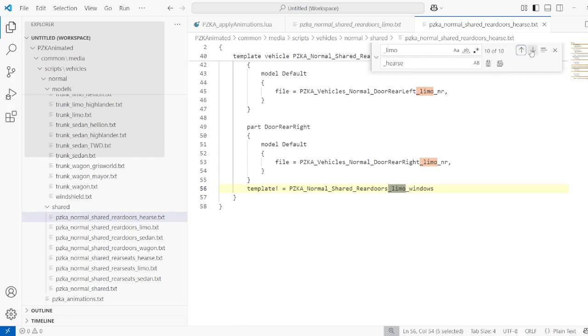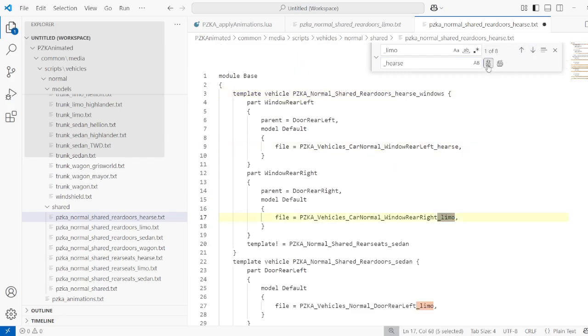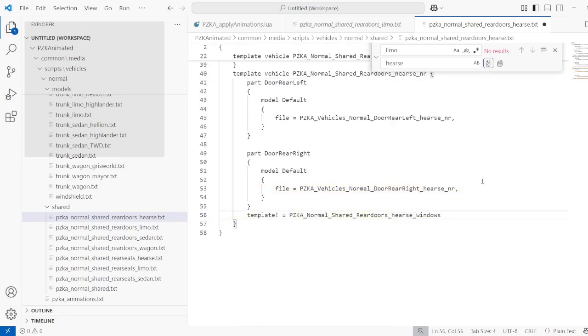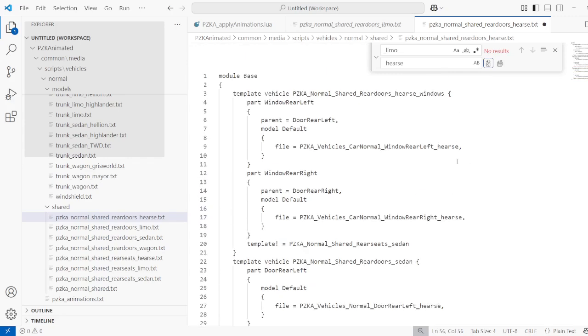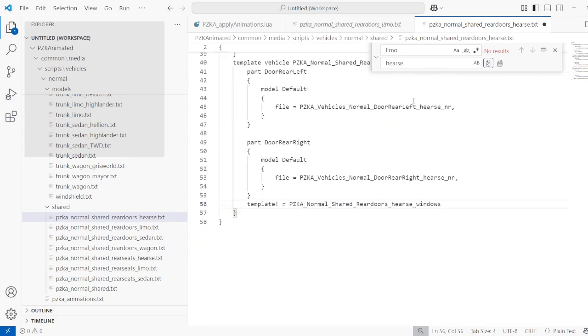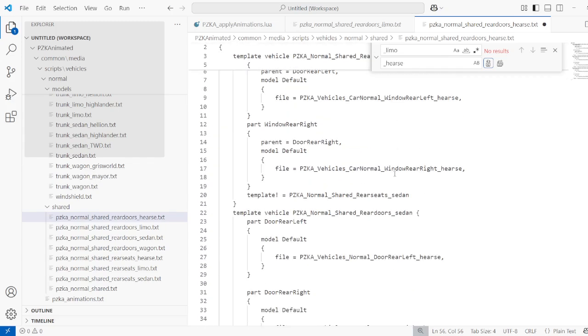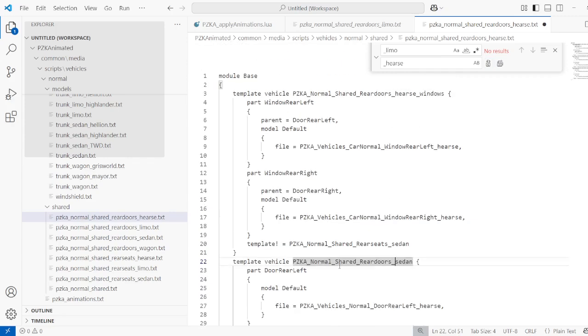So replace. Okay. So we changed windows, we changed those doors, and template names too. Except that template name. That's a problem.